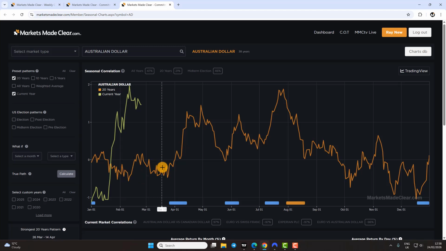So looking historically, using the historical seasonal average isn't going to be of much use to us here at this point in time. There's not much particularly strong correlation between current price and historical patterns. But what we can do is start to dig a little bit deeper and look for hidden patterns. Try to understand what's going on here with Aussie. Have we done this before? And if so, what does it look like then moving forward?